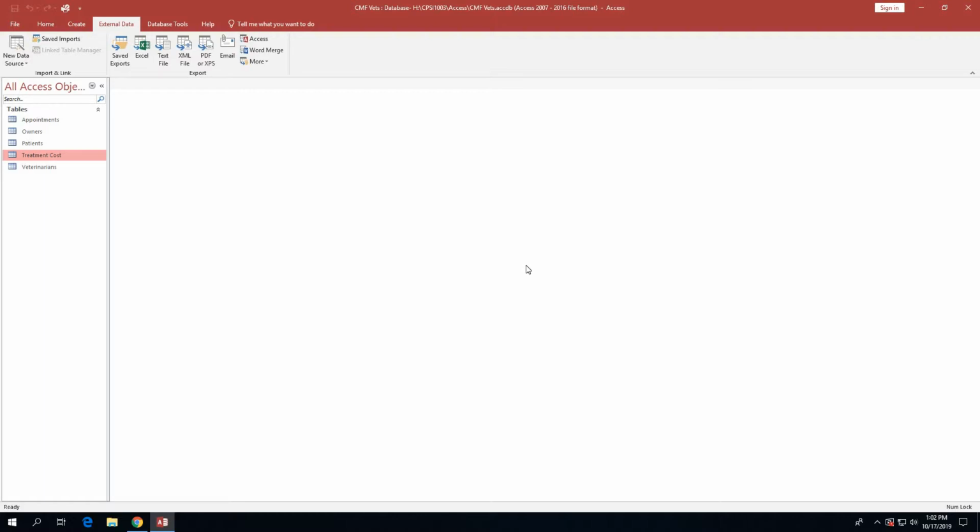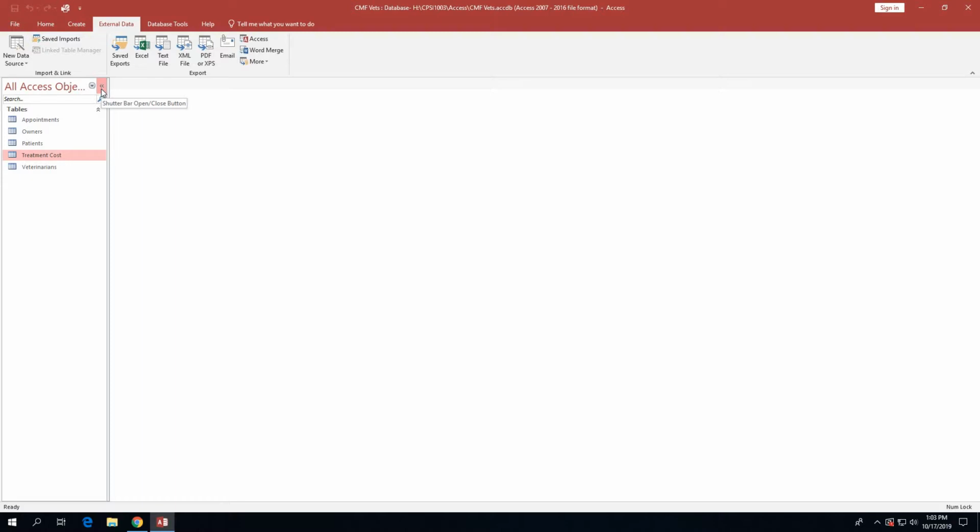So on page AC1-29, we want to make sure the navigation pane is open. And of course, the shutter bar open close button right here is what opens and closes the navigation pane. So if it's not already open, you'll need to click the shutter bar open close button and make sure that you've opened the navigation pane so you can see all the objects that are part of our database.